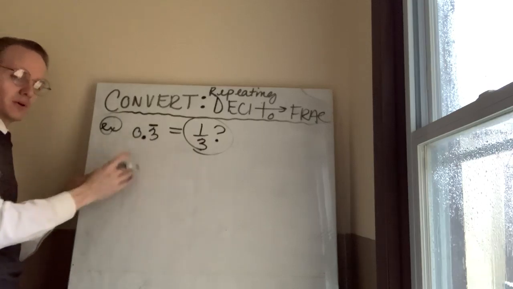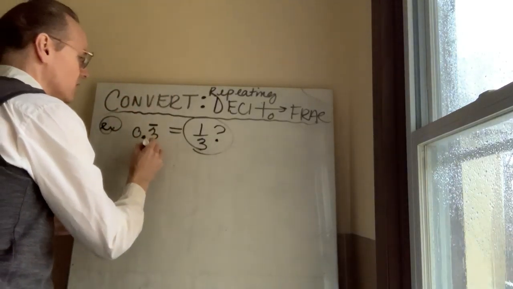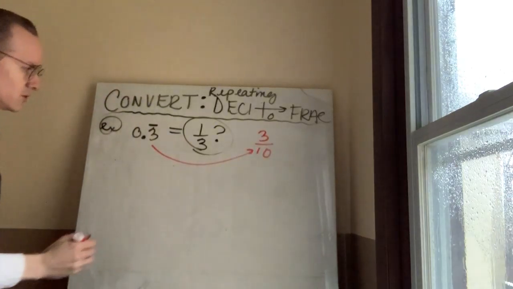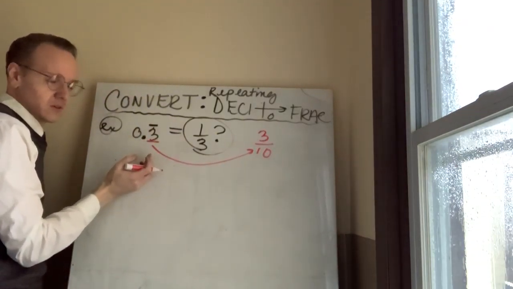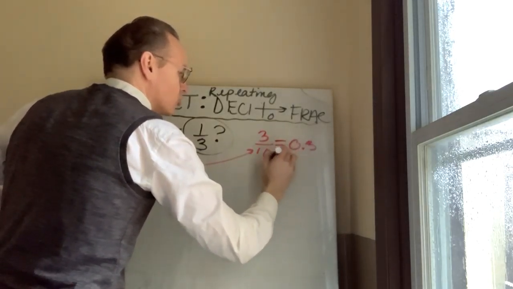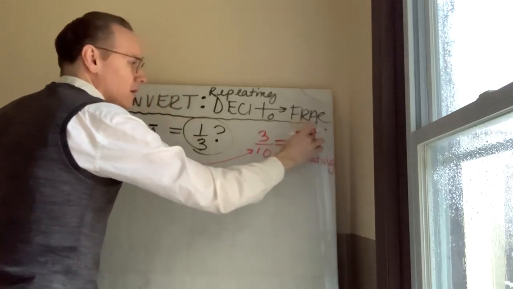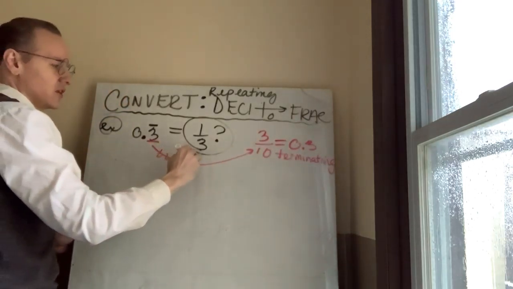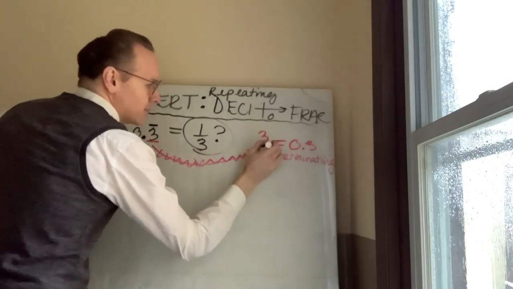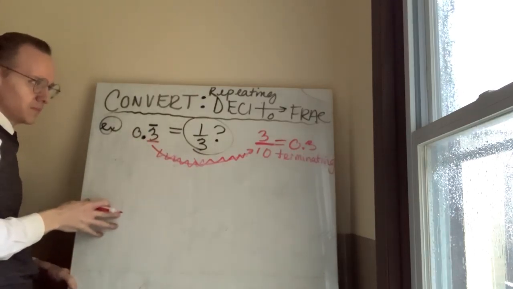If you were going to pull the earlier technique, which is to go, well, if I said this is really a 3 sitting in the tenths place, because that's the location of the 3, it wouldn't actually be correct. This is equal to 0.3 terminating. No bar notation, right? Notice there's no hat up here. This is not the same thing. We can't get away with simply labeling the denominator by the place value, so we have to employ the technique of algebra.